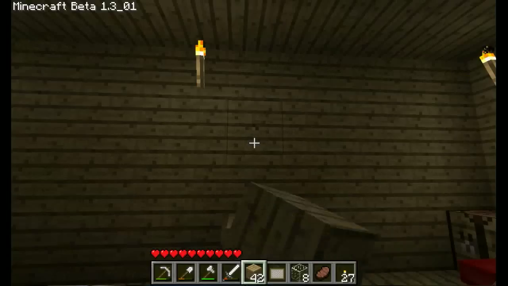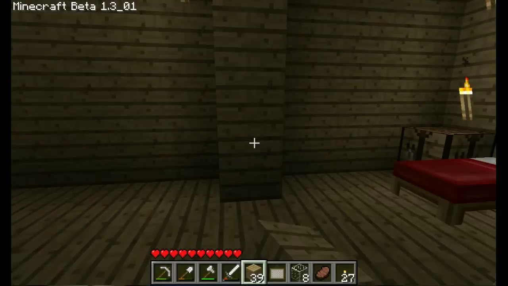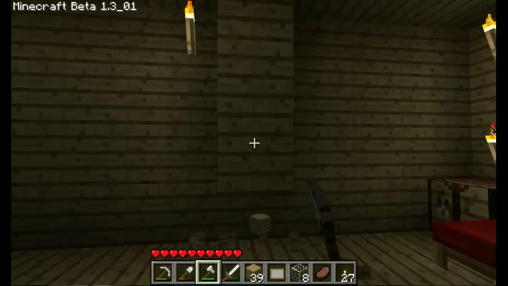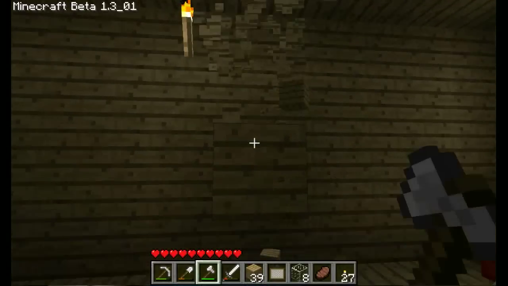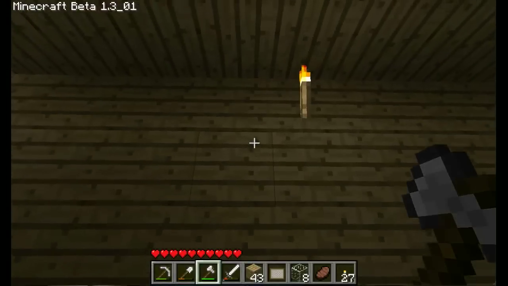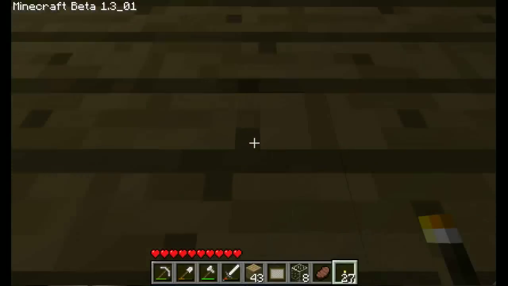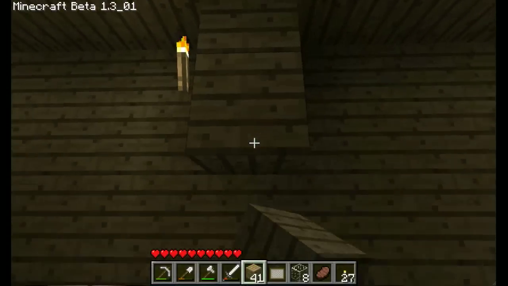Put that wall here. No, wait, I got an idea. I'm gonna put it one more to the left. Oh, man, torch. Get out of the way, torch. Put that one there. That's uneven. Hate this.